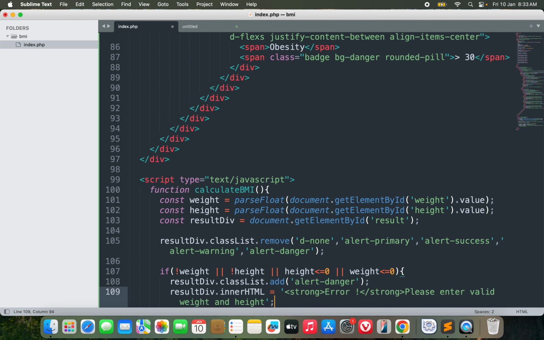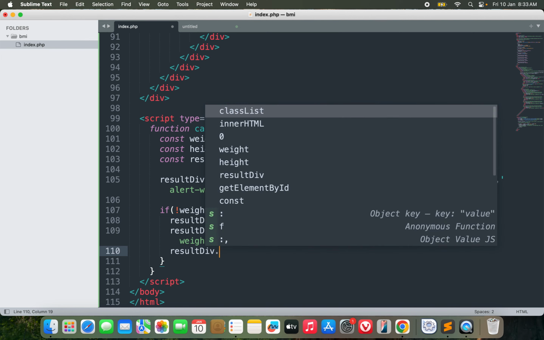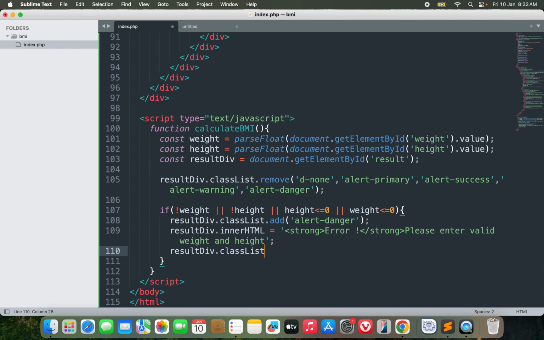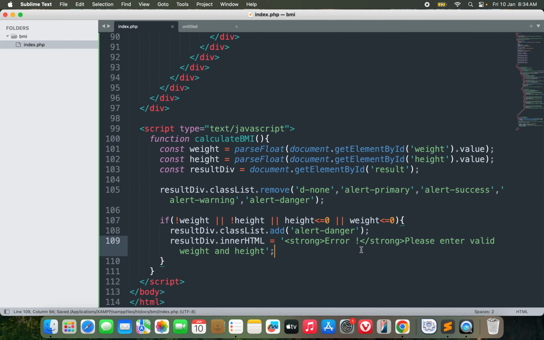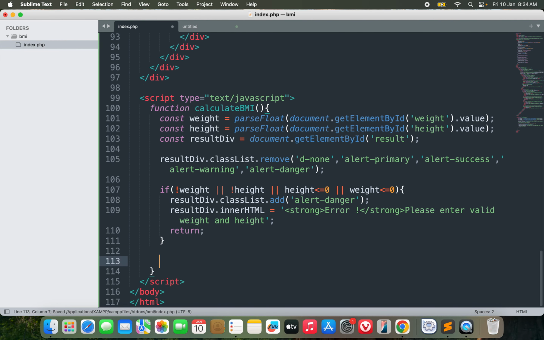Make sense? Now resultDiv dot classList dot remove the none. Well, it's not necessary, I guess, because I've already removed it here. And finally return. I don't need to calculate anything.